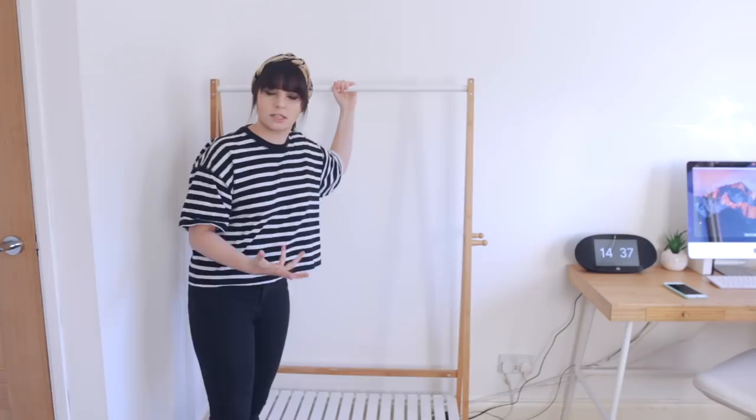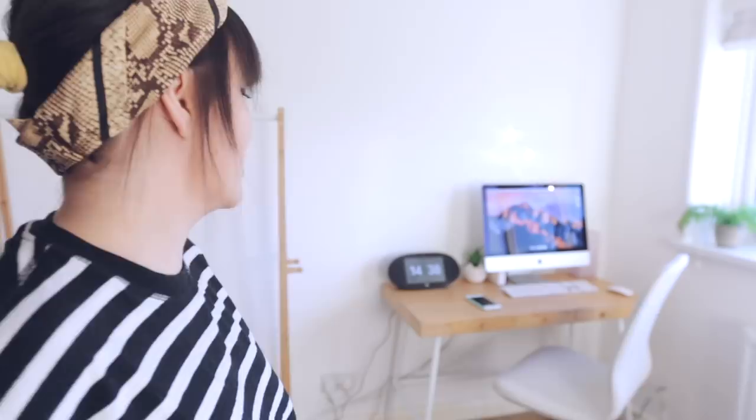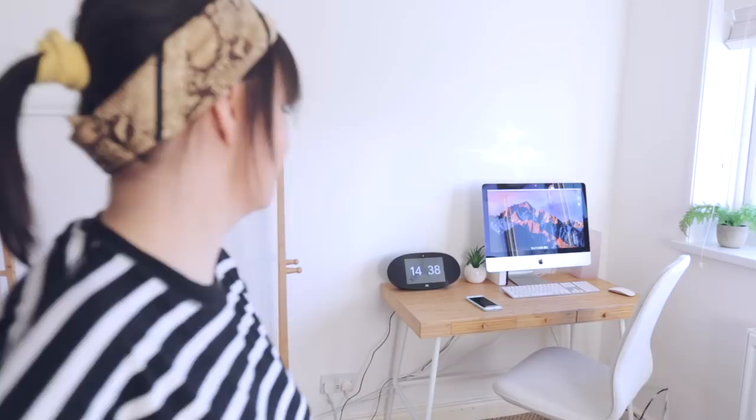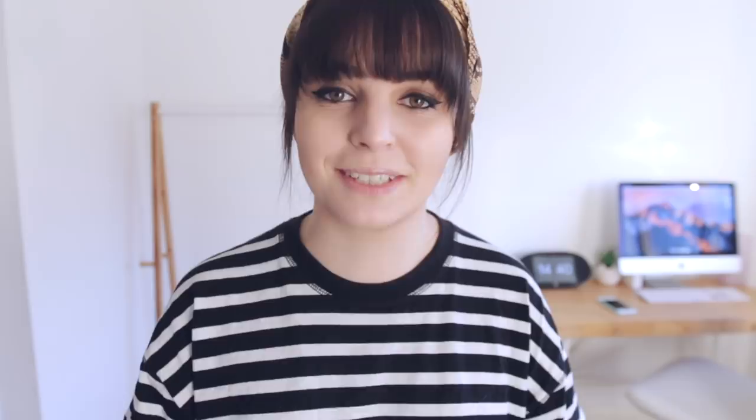I'm aware that this empty clothes rail is potentially the most boring thing you could see in a room tour, but I'm actually going to be turning that into my capsule wardrobe — basically the essentials of my day-to-day wear, like plain t-shirts, shoes I wear all the time, blazers, a coat and things like that. Just Google capsule wardrobe — in fact: 'Okay Google, search capsule wardrobe techniques on YouTube.' The thing behind me is where I'm going to be filming a lot of my videos. I want to make more fashion videos, and I'm really excited to focus on content I'm passionate about. I think 2019 is the year I finally just upload whatever I want, whenever I want, and stop worrying about things all the time.